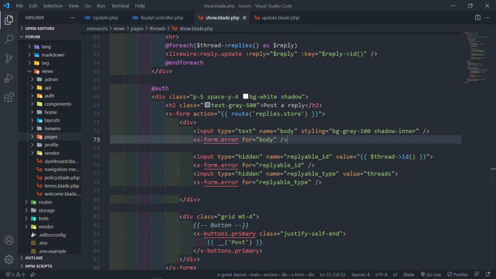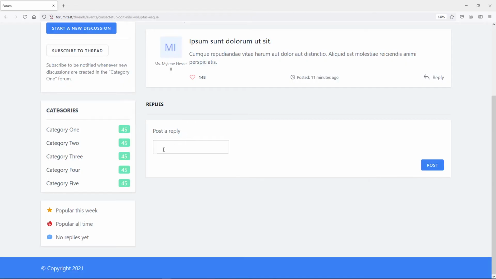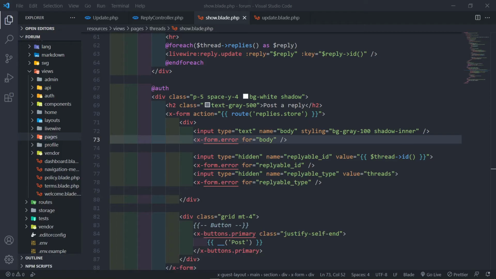Okay. Now as you can see, this is how the input field looks. I'm just going to give it the width of full and a couple of styling classes, not to take up too much of the video. You can copy it or just use your preference. So when you change the text input, just change the styling also. Shadow inner. I'm just going to add a couple of classes in there.